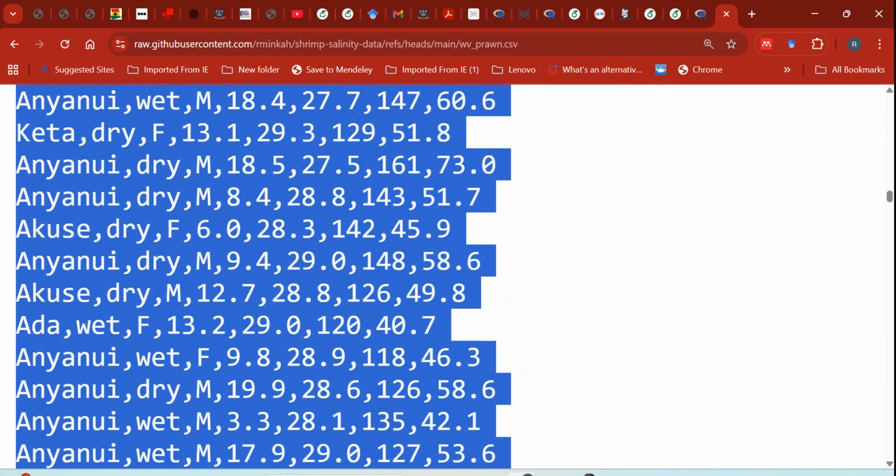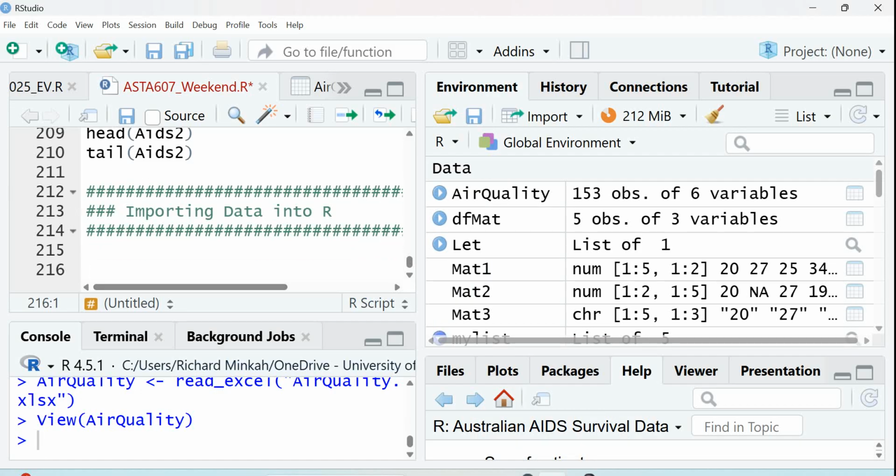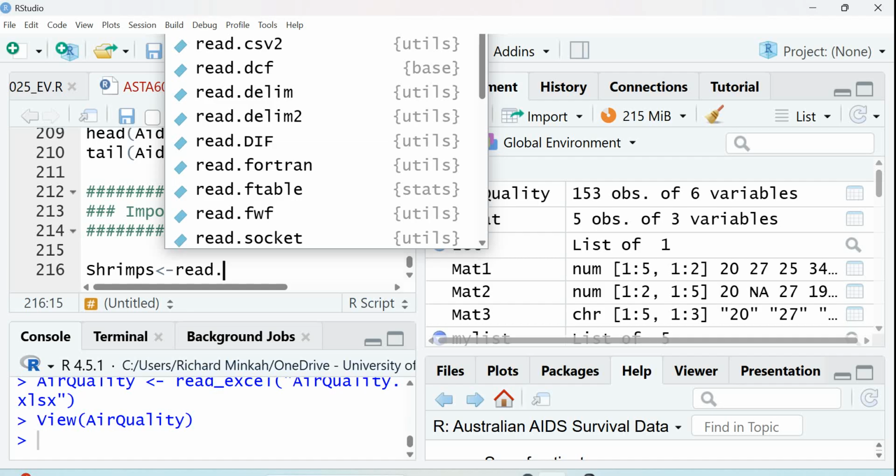When you do this, you copy into your clipboard. I can also read from the clipboard. So you don't even need the reading that we were doing. You can just use the command and read from the clipboard if you have copied the data. I copy this, and then I come to R. Let's say this is streams. So I'll say streams, and then I use read.table.